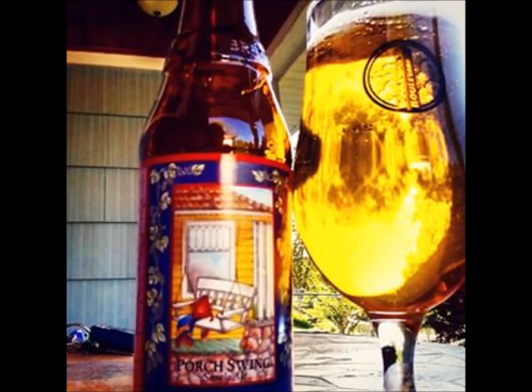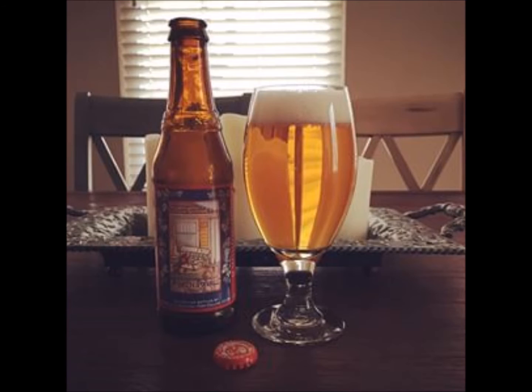All right, and then it's framed by, are those hop leaves? I believe so, yes. Okay, so colorful. It's nice, right? It's decent. It looks like an old catalog painting that you would see for your typical country home. Yeah, it kind of does. Little Norman Rockwell to it. Definitely. The bottle, even though it's brown, is semi-unique. It's got their own label that they imprint onto the glass up on the neck. I thought that was pretty interesting. Well, makes it stick out a little bit. But anyways, Porch Swing Single Ale, brewed and bottled by New Belgium Brewing in Fort Collins, Colorado.